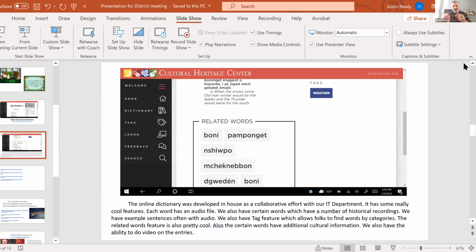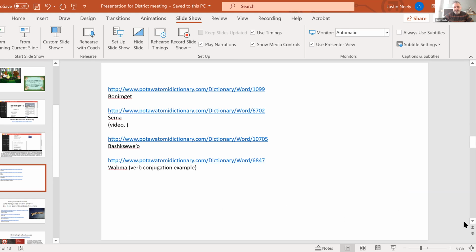So you can spend hours here just kind of going from one section to another. And you see the tag up here for this one, it says weather. Let's see what else. Okay, I said all that and then move down. And I may try to hit on some of these. We're going to see here if it'll go to it. And on some of these, they ain't going to do it.